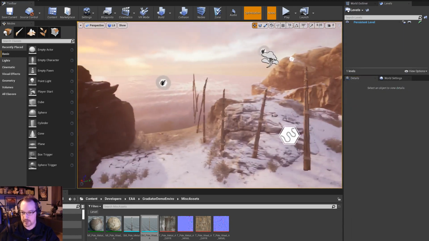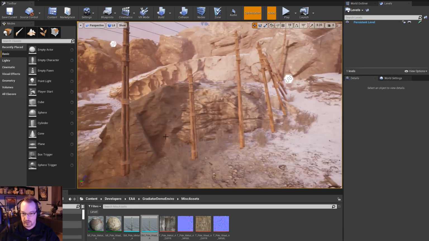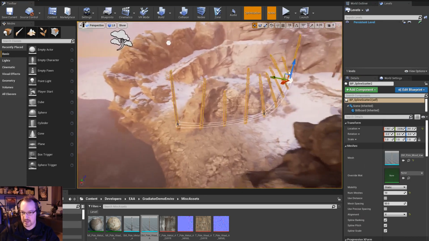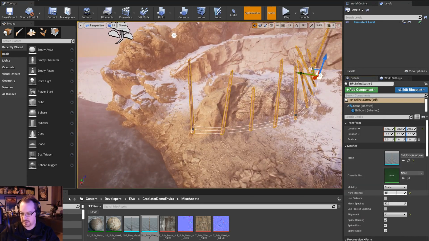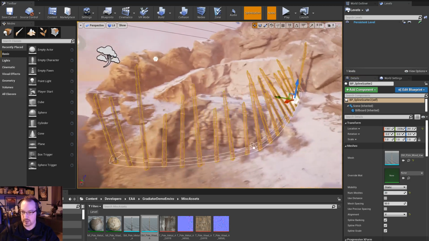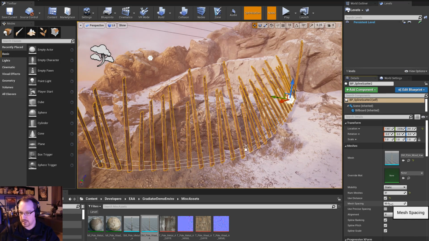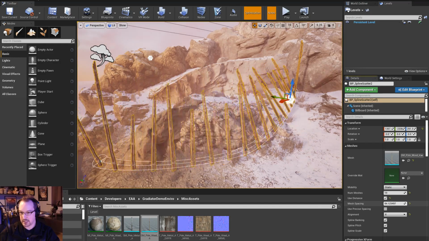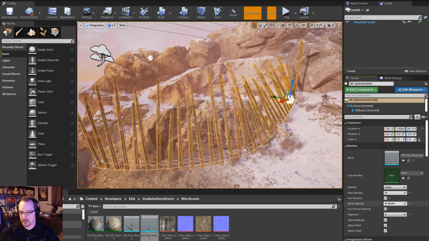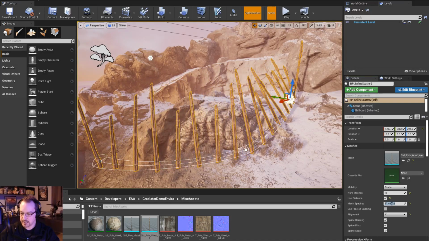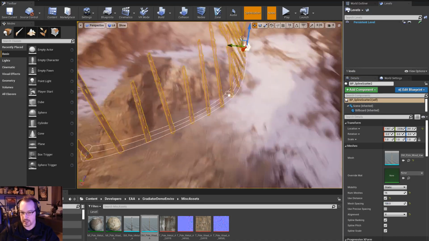So they don't tilt into each other. And right now I have them spaced based on the number of copies, right? I've got 10 copies. If I want 20 copies, okay, cool. There's another option though, which is to use, rather than the number of meshes, just the distance. With this methodology, I'm defining the distance between the posts rather than the number of posts. Let's just say I want 100 units between each one.